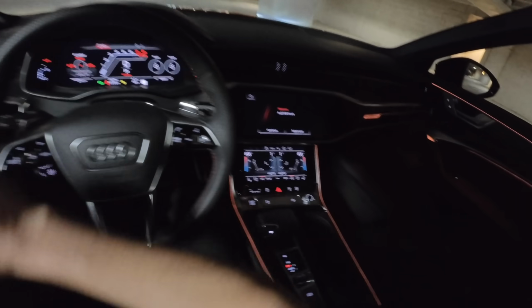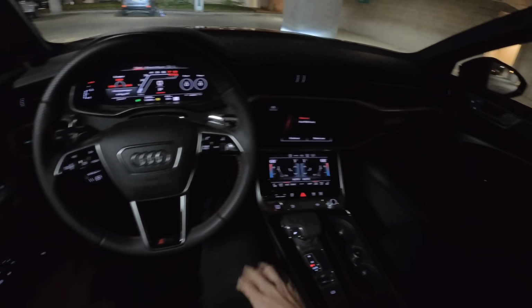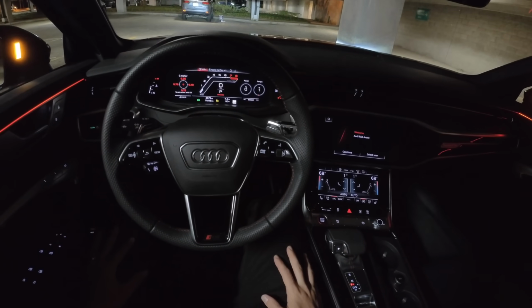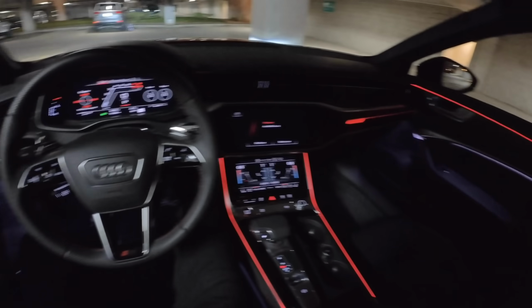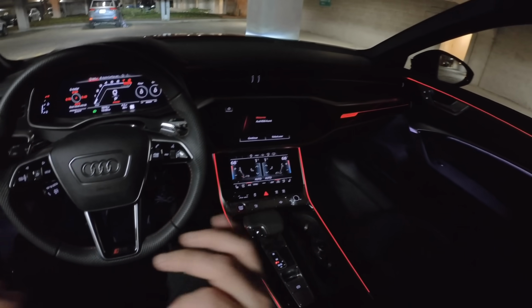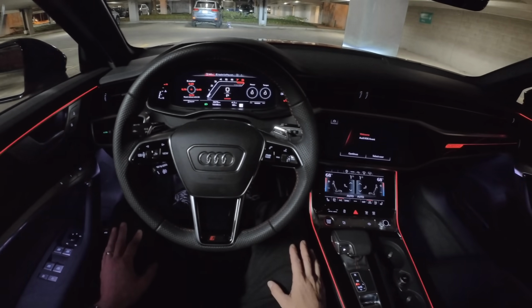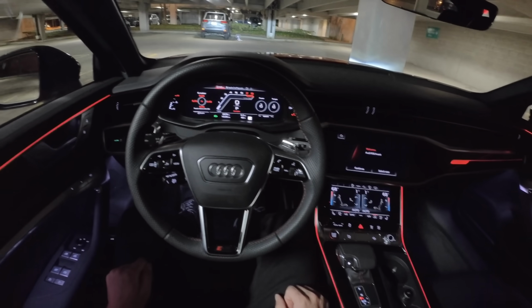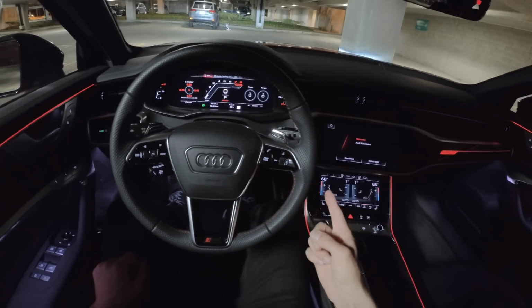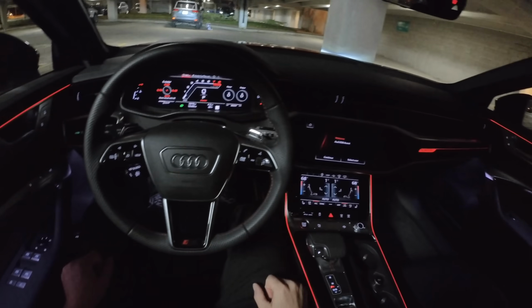When I first got into it, I was kind of disappointed. I thought it was a little bit soft, a little bit too subdued for an Audi RS product. But the more I've driven it and lived with this RS6, the more it's grown on me. I really do like this thing now. It's just a great daily driver. It's wicked fast. It's mature. It's very refined. I think it splits a nice difference between performance, driving enjoyment, comfort, and the focus is more on comfort. So let's go for a drive.